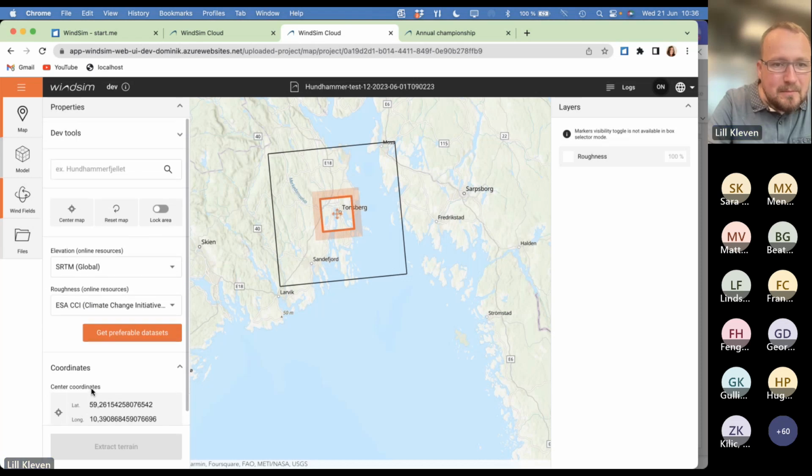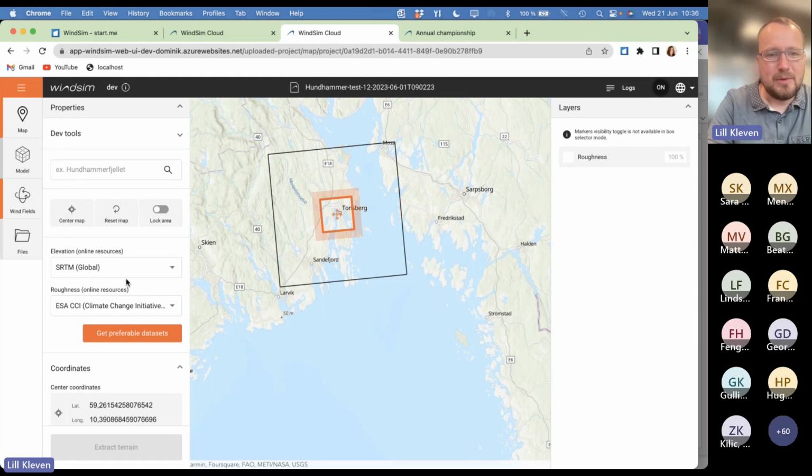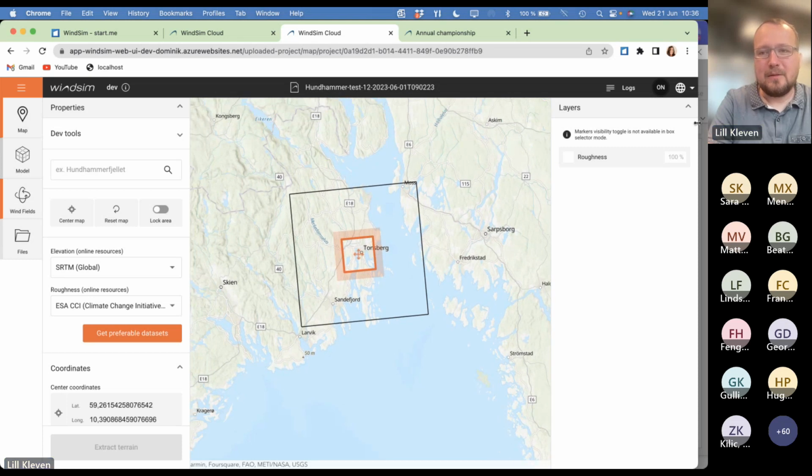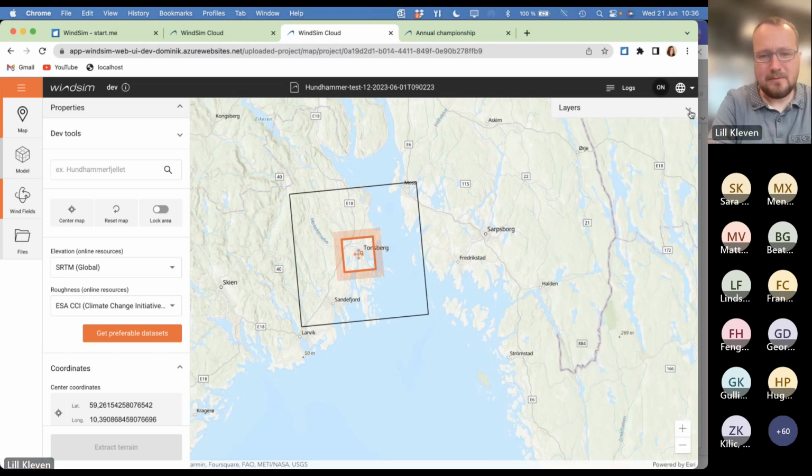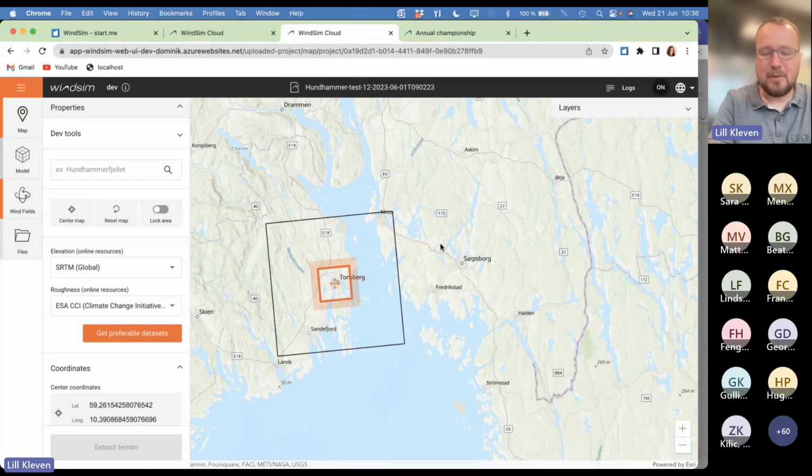Let me see. Yeah, so this elevation and roughness is something we will actually probably remove in the first version. So we moved from using Google Maps and Global Mapper. We moved to ArcGIS and Esri. They have some other data sources that are much better. ArcGIS has a data source called Global Elevation, and it merged a lot of the public data sets.